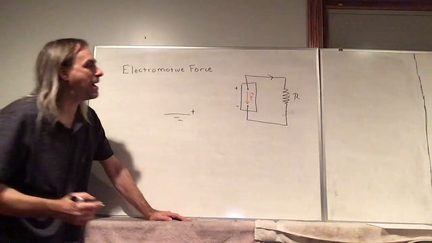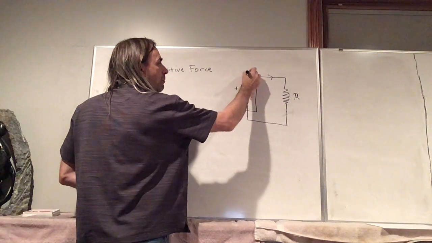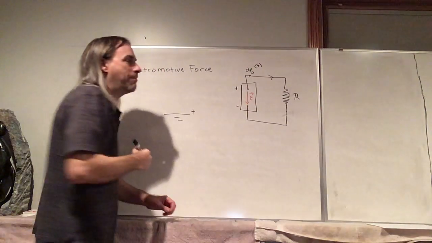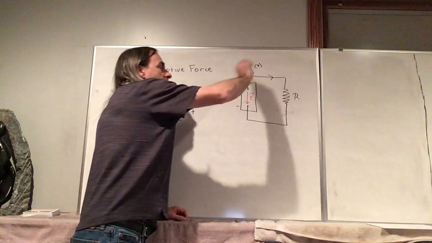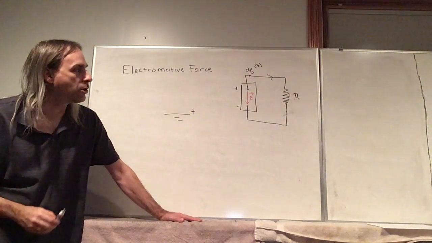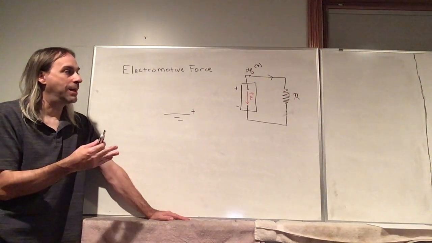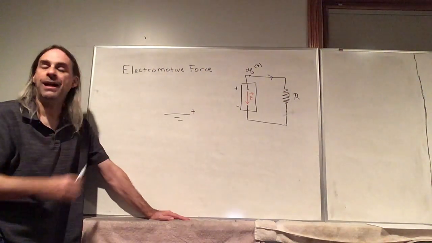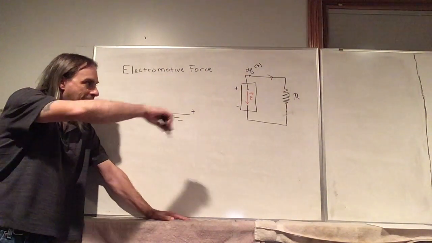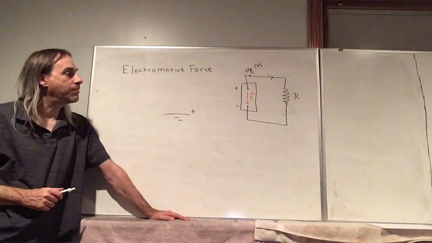So we consider a positive charge, let's say a charge dq, which is a positive charge, that is flowing clockwise. So, the direction of the current is the direction a positive charge would go. Well, we know in reality, the electrons have a tendency to move in the opposite direction of the current. So if we just ignore that, just imagine positive charge flowing through this circuit. In this case, it would be going clockwise.